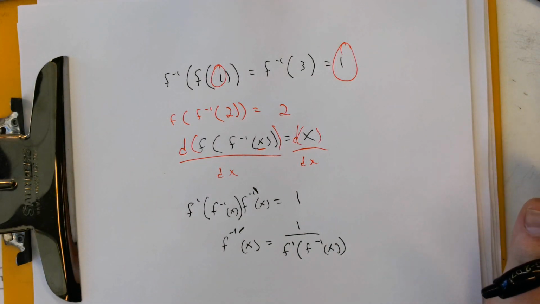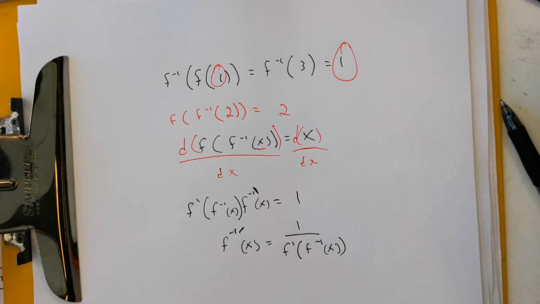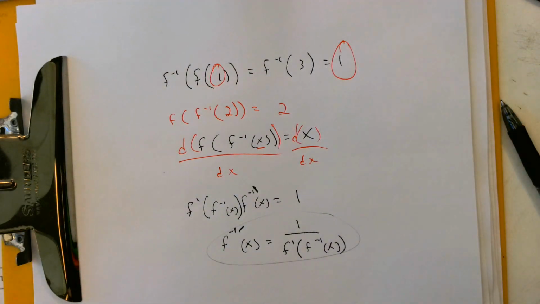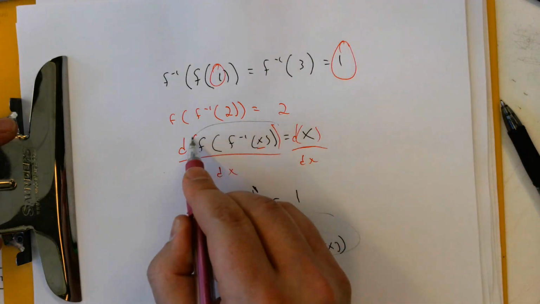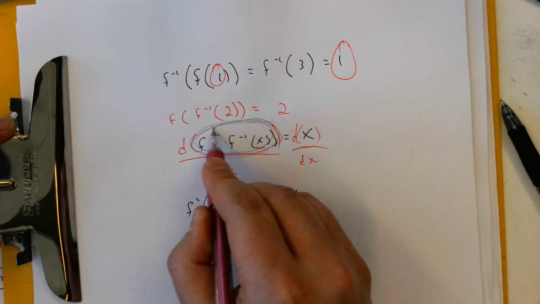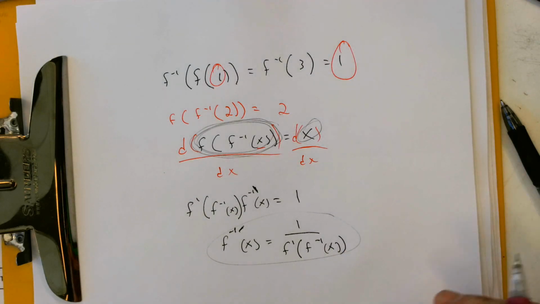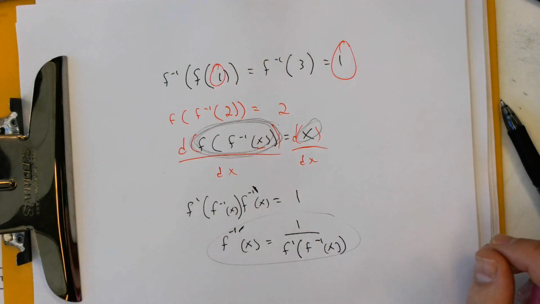Nothing too crazy. The key is to just remember, you don't even need to remember this. The only thing that's really worth remembering about inverses, the only thing that I have memorized, and as you know, if you're watching this video, you know that I am a genius, the only thing that's worth memorizing is this: f of f inverse of x equals x. If you have that, you can do your derivatives, blah, blah, blah.